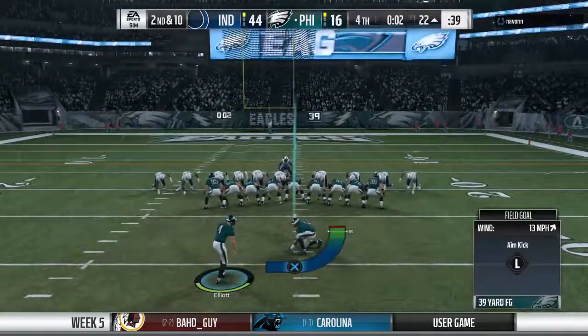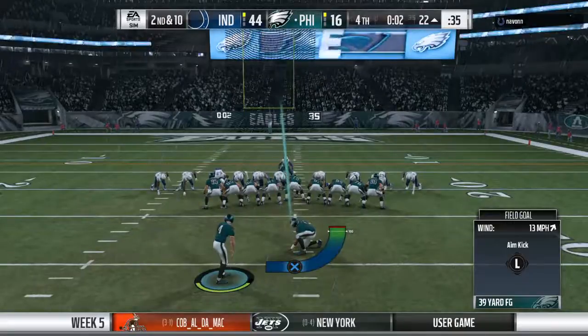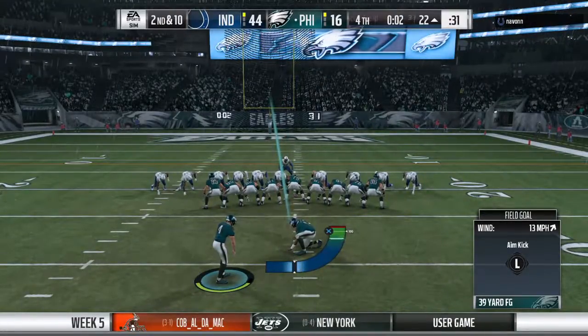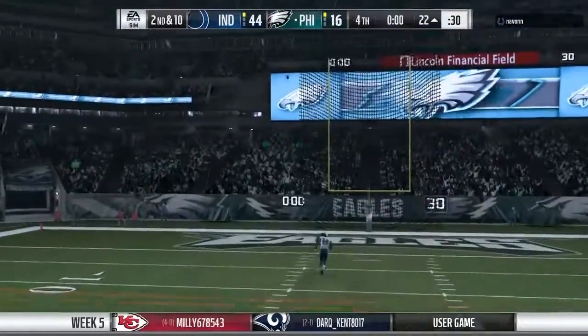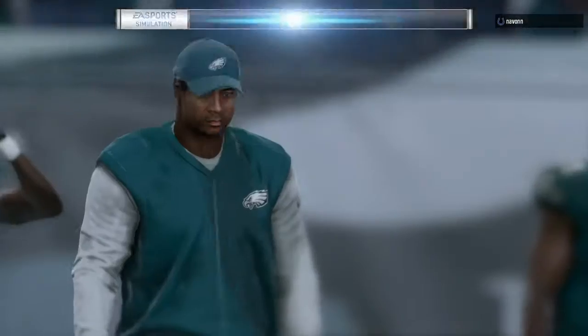Now Jake Elliott for the field goal try. It's a 39-yard attempt, right hash. And it's no good. Elliott pulled it, and this score will stay right where it is.